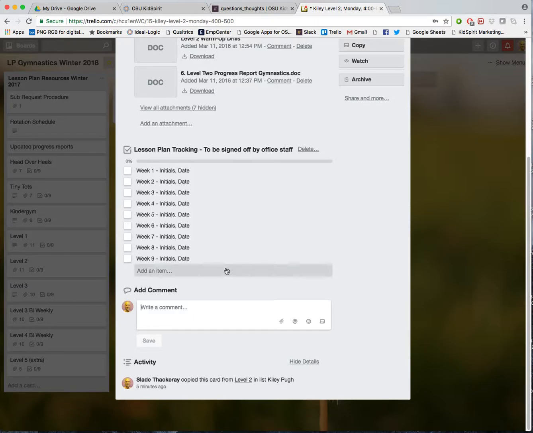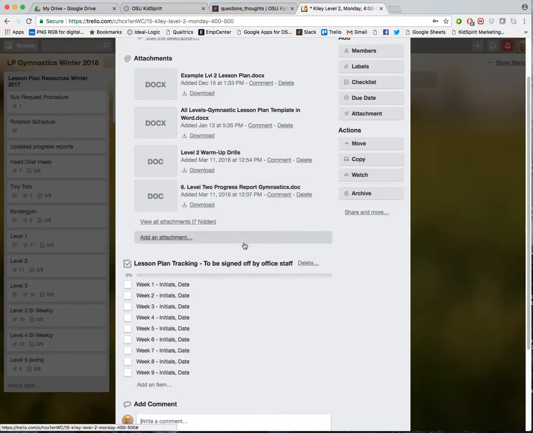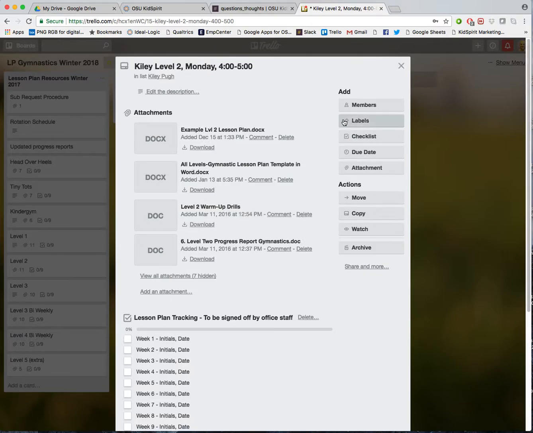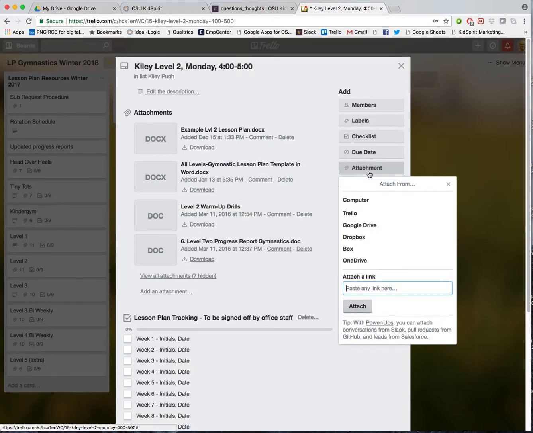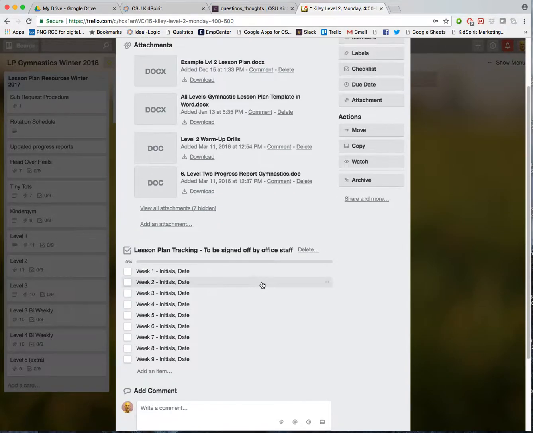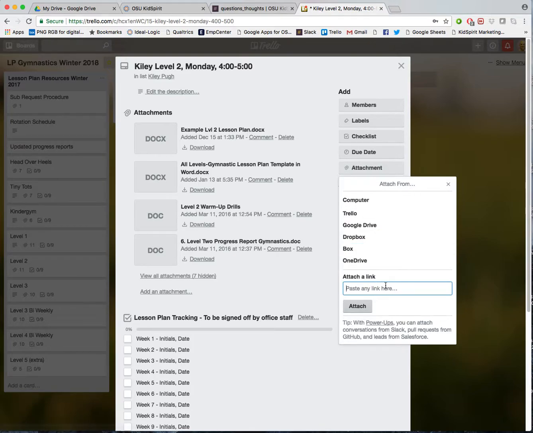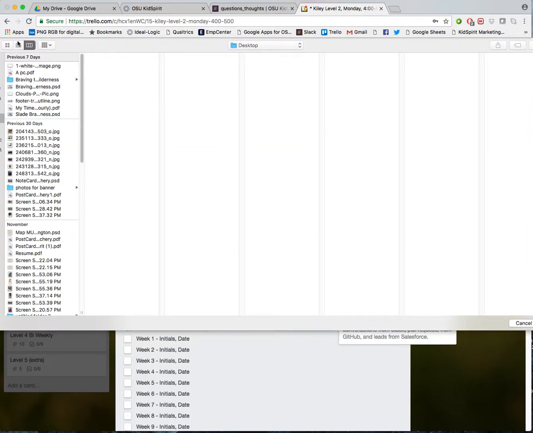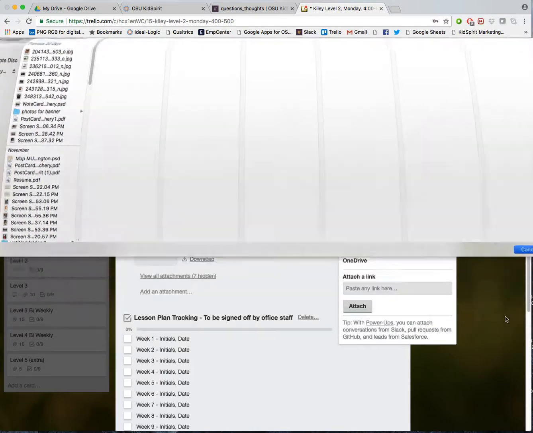When you upload it to Trello, you can do this a couple ways. You can either on your phone take a picture, and then with the Trello app, you can upload it just like Instagram, just like Facebook. You just upload it right onto Trello, onto that card. And the way that you do that is you're going to do add attachment, okay? And that's how it will be on your phone as well. There'll be an attachment option. Or if you do it from your computer, you can add attachment, and it will help you find it just like you would normally see. So I'm going to cancel that.